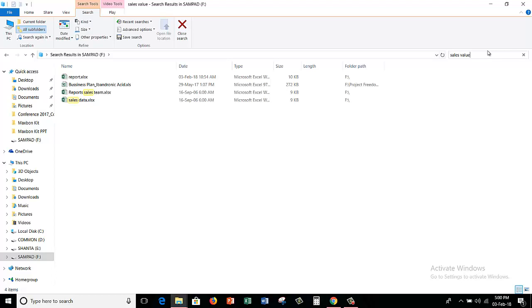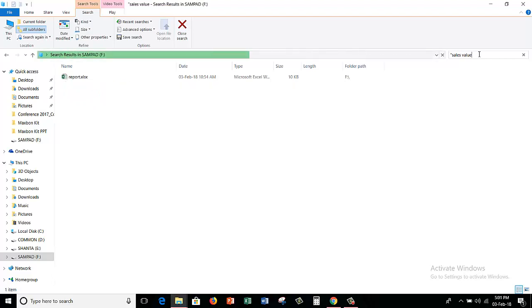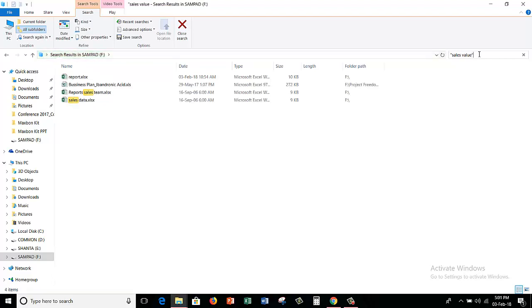If I put inverted commas, what appears now? Only 2 files appear. The difference between this one and this one is that the search is much more specific now. So inverted commas around the keyword enable you to find a very specific keyword, either present in the file name or within the file.